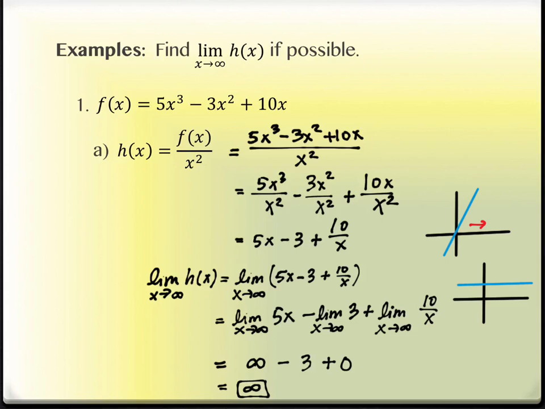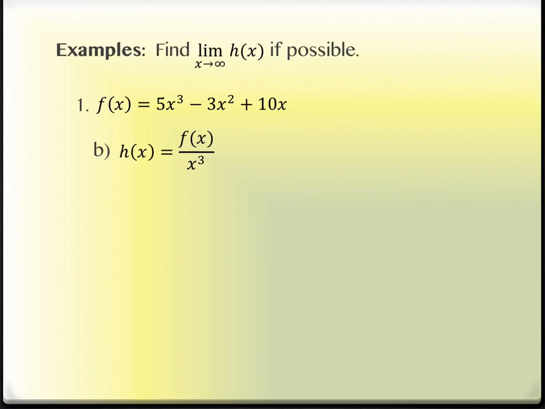Does that make sense? Okay, so we're going to change the numerator, what we're going to do for part B. I'm sorry, the denominator. I meant to say the denominator for part B. So the numerator is still the same f of x that we had before, 5x cubed minus 3x squared plus 10x. The denominator now is not x squared, it's x cubed. Process is the same. So I'd like for you to write down the f of x into location, like put it where it's supposed to go, and reduce it like we did. So do the same thing we did to the last problem. I'm going to have you do it first, and then I'll write down what I have. We'll make sure that everybody's on the same page.